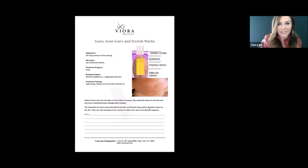Okay, so that is our different applications that we would be using the handpiece for. So now we'll talk about vacuum. So again, SVC technology: switching, vacuum, cooling. And now we'll talk about vacuum. So vacuum, it's going to aid, actually, let me just show it to you really quick.